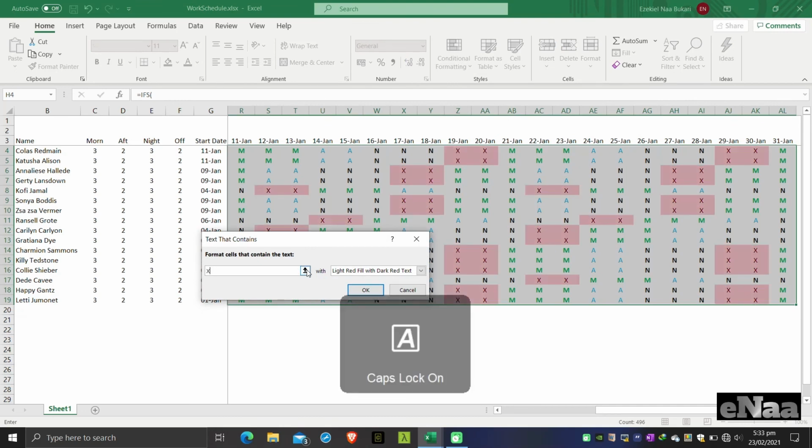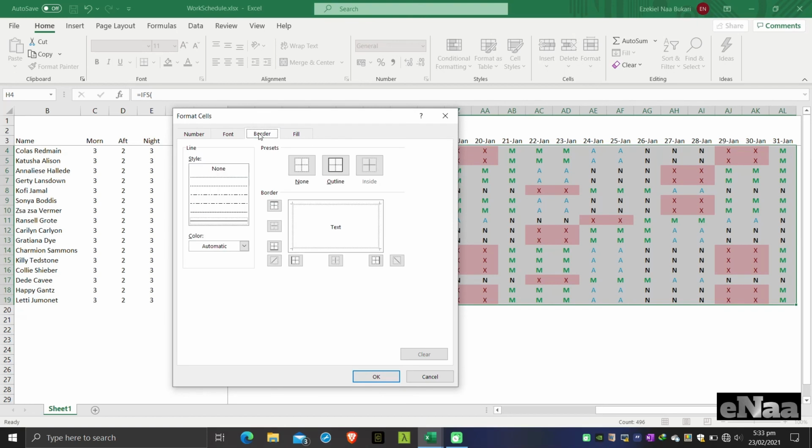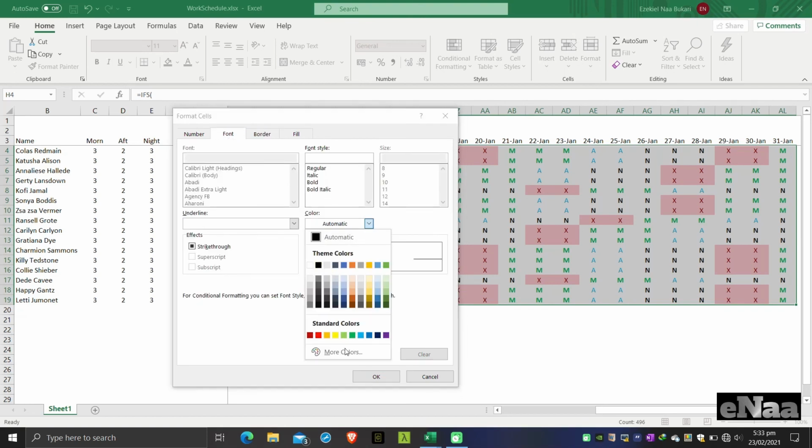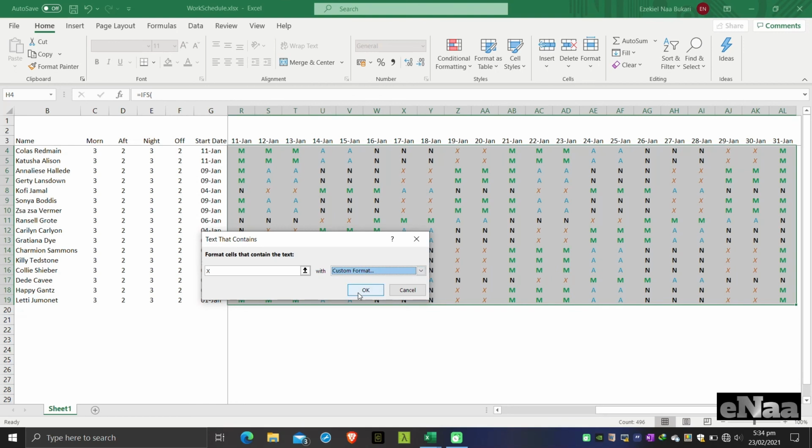Our X, you want orange text, with italics. Should we make it bold? Yeah. Let's make it bold.